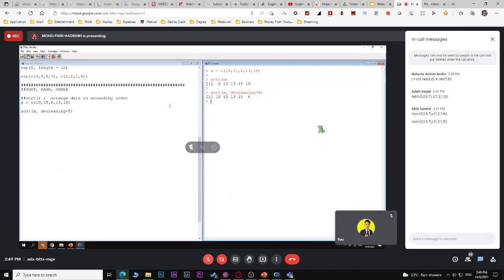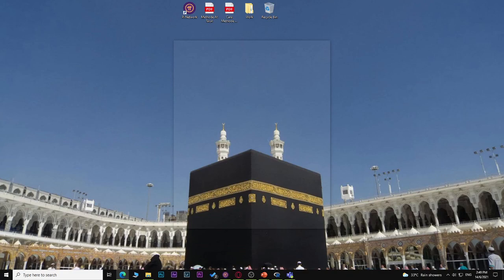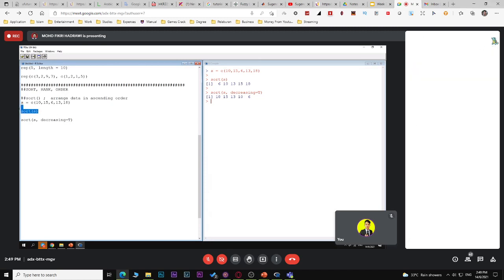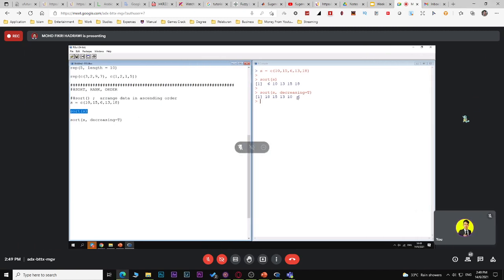Kalau sort saja, ascending order, and kalau kita nak decreasing, default dia ascending.